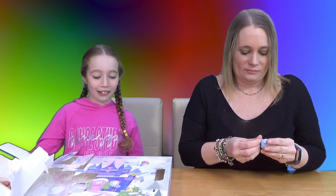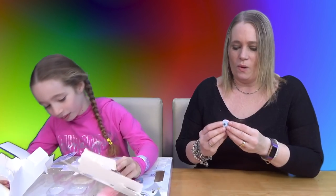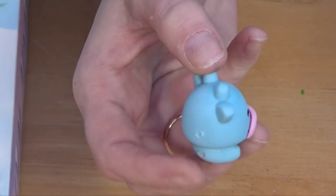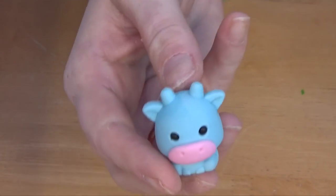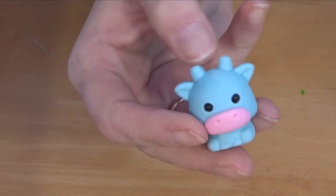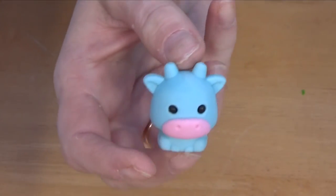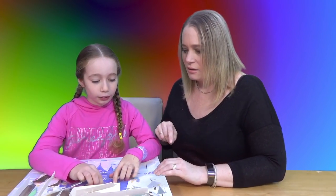We've ruined this advent calendar. Is it a reindeer or something? I don't know. Or is it a cow? We have ruined this advent calendar. We have indeed. Is it a cow or a reindeer? I think it's a big fat cow. A big blue cow. But it's got horns. It's a cow. It's cute either way anyway, isn't it? Now, that was 23.